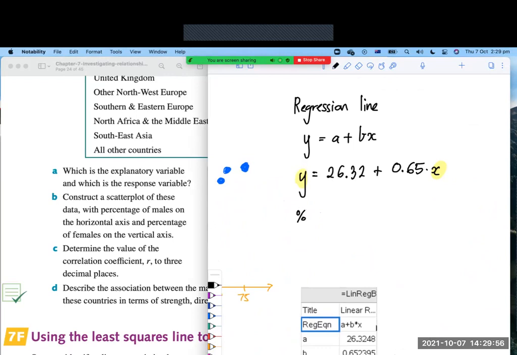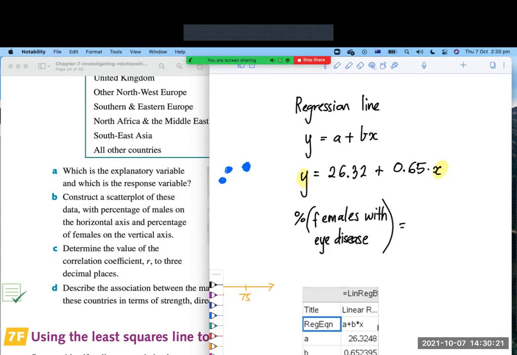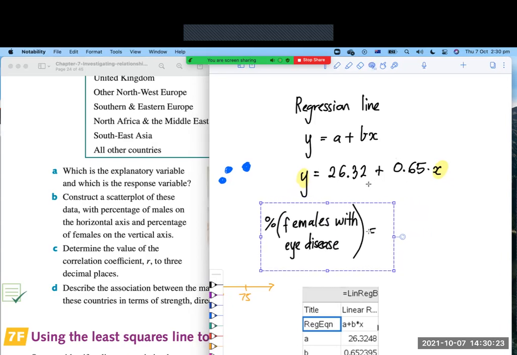Instead of writing Y, I'm going to write percentage of females with eye disease. Can't you do W/eye disease? Yeah, you can if you want. No fuss there. Equals to, so that's our Y.